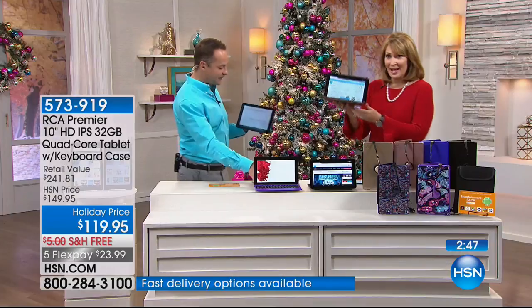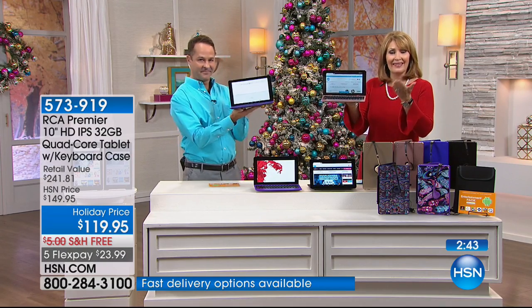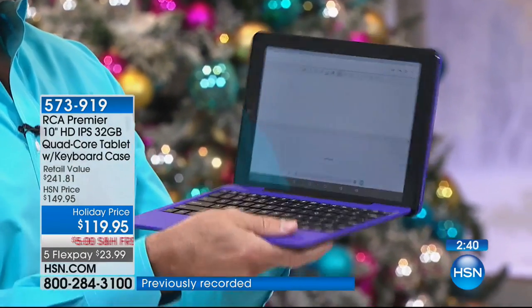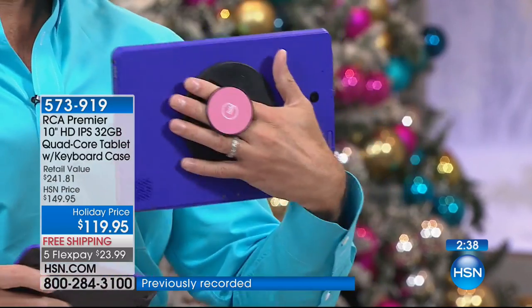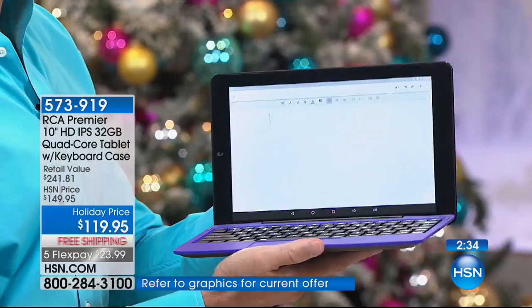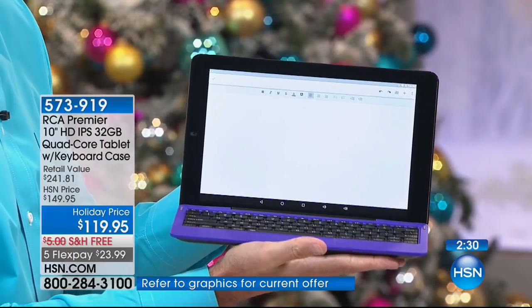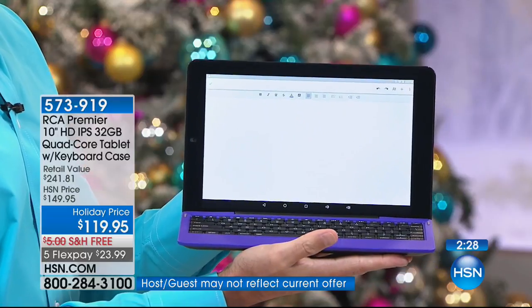I keep calling it a laptop. Well, it looks like a laptop. It's a little bit of both. Really, look at it. It behaves like a laptop. So it's a tablet little laptop combo. But I like what you said, because normally you do not get 32 gigs of RAM. No, never. Ever in this price range. And an expandable card slot as well. So you're never going to run out of memory here. I mean, if you want more memory, you just put in a card. A lot of tablets have fixed memory.